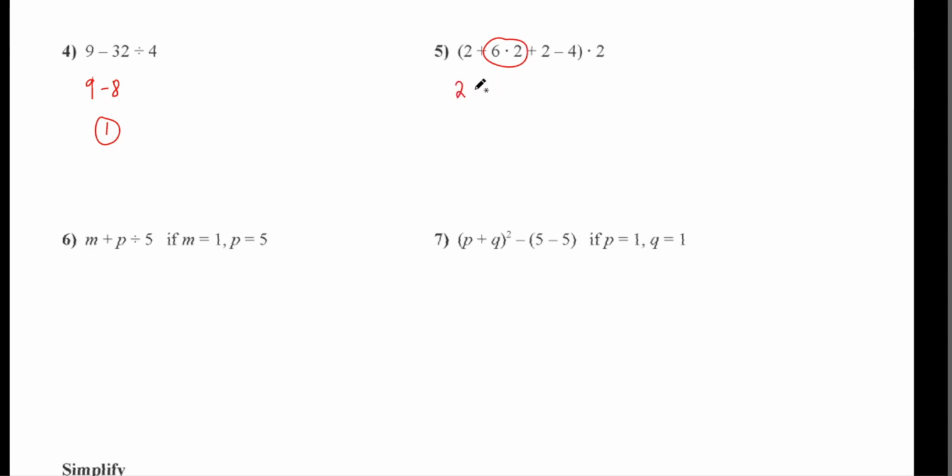You got it? So it's 2 plus what? 12, and then plus 2 minus 4. That's still in parentheses, and what do you do at the end? Multiply it by 2. So let's do this. Can we do this in our head? 2 plus 12 is 14. 14 plus 2 is 16. 16 minus 4 is 12. But it's 12 what? No, it's not squared. It's times 2. It's different. Okay, it's times 2. And what's 12 times 2? It's 24. There's no squared in this. Okay, nothing's being squared. It's just multiplication, addition, and subtraction inside of there.